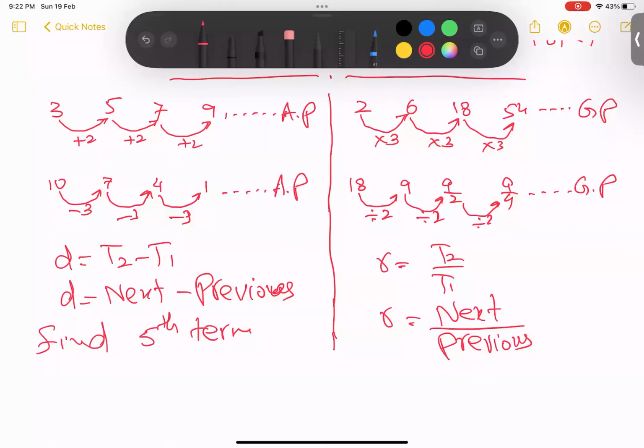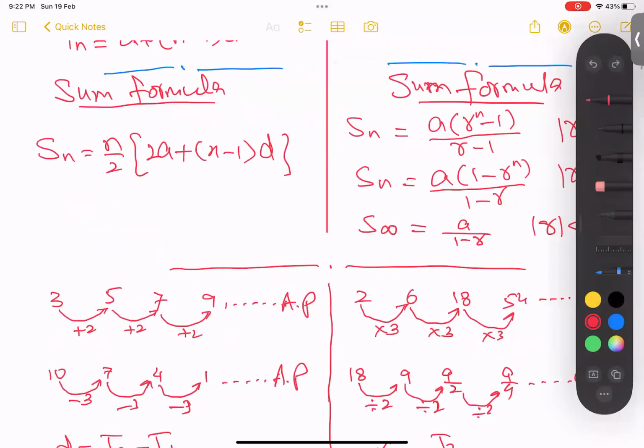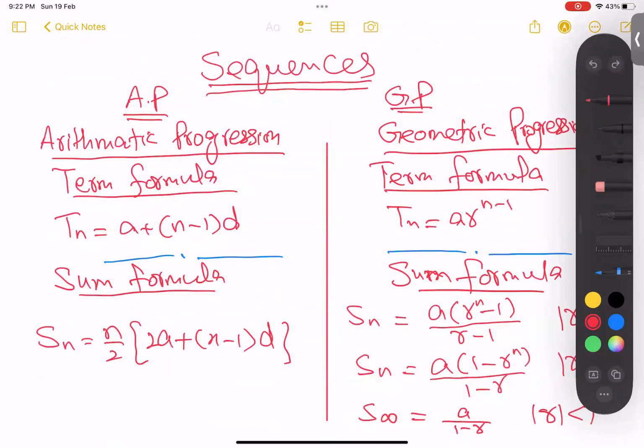Although I know it, it is very simple: I add 2, I add 2, I add 2. How do we get the next term? Add 2. So 3 plus 2, I got 5, plus 2 is 7, plus 2 is 9, plus 2 is 11. I know the answer is 11. But I want to show you how the formula works. Which formula do I talk about? I talk about this formula. This is called the arithmetic progression term formula. So let's start.